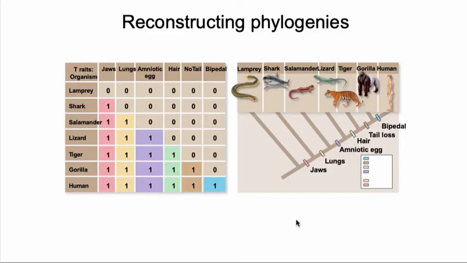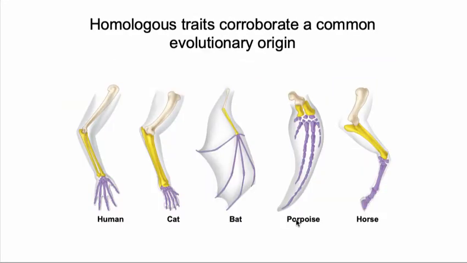The opposite of that are analogous traits. Those are traits that appear independently on the two groups but are not the result of common ancestry. So you want to look at traits that do reflect common ancestry versus looking at traits that don't really give you information about common ancestry. Homologous traits are traits that have the same evolutionary origin, like the arms of these different mammals. They all come from the forelimb of the original mammalian ancestor. They have been modified in the different groups for different purposes, but if you look at the bones present, they are the same, and you can find equivalences across all these different types of forelimbs.